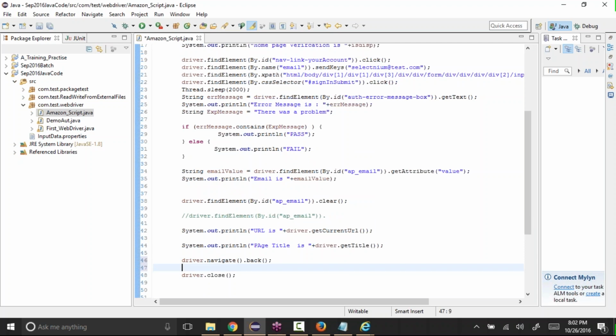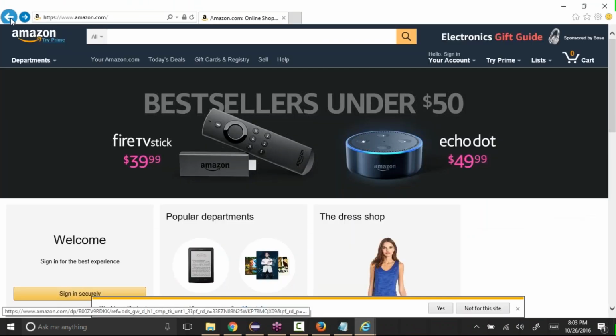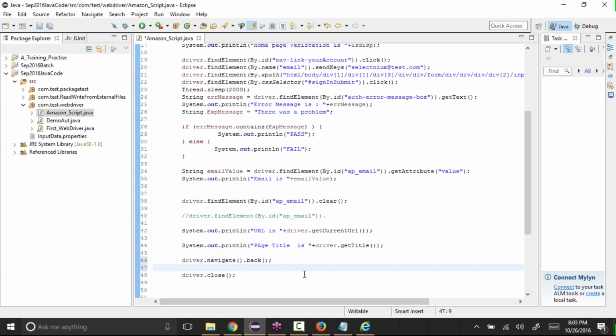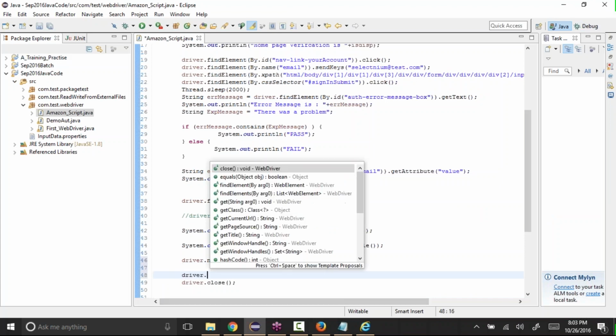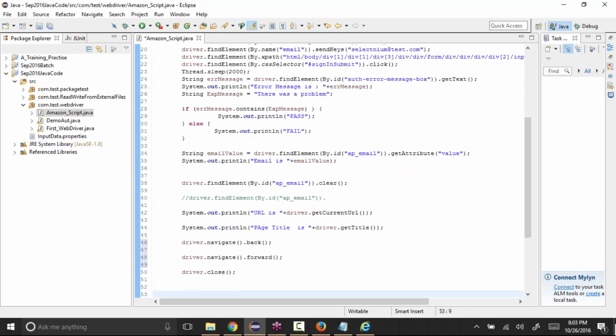It will click on the back button of the browser. And in case you want to move forward, you can also do that. Driver dot navigate dot forward, which will move forward a page, like clicking on forward. And finally, driver dot close will close the browser.